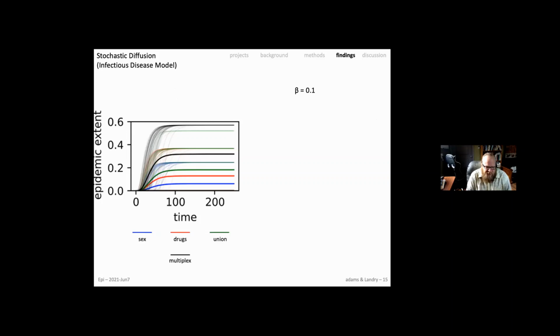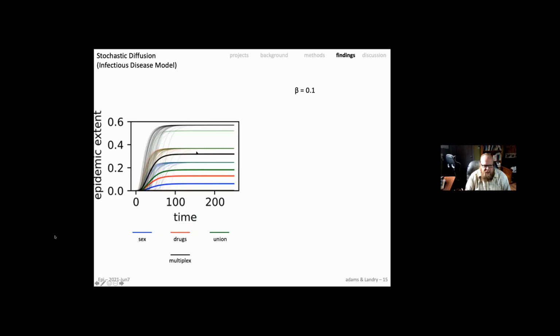So this is a single setting, beta equals 0.1. This is a stochastic probability of 10% of infection on the Colorado Springs Project 90 data. What you see presented on the x-axis here is time. These are just simulated time steps. So at each time step, a person has a 10% probability of becoming infected if they're connected to somebody who's already infected. And what you see here are 4 curves presented.